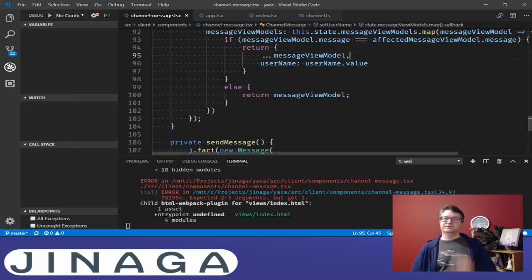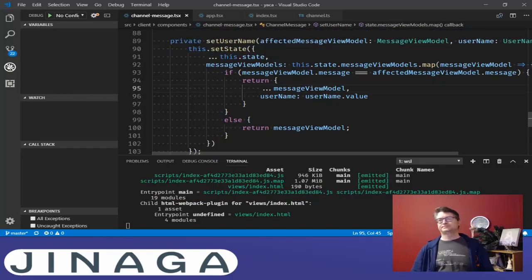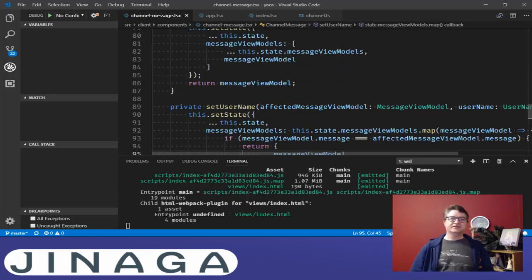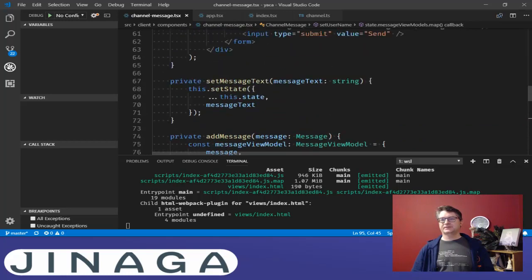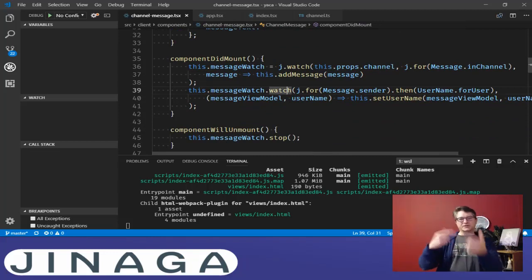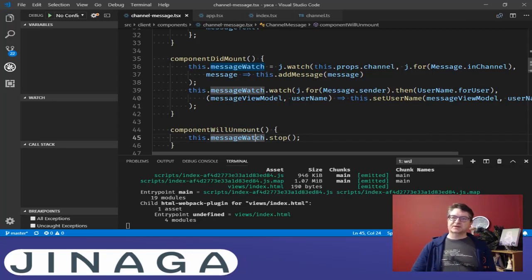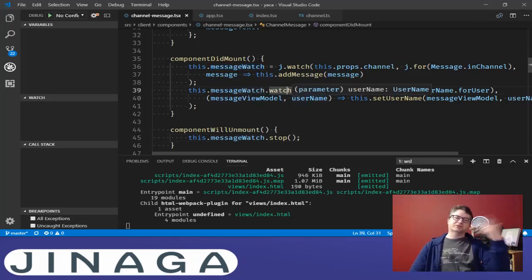Because I'm kind of on the fence about that, whether that should work or not. I mean, it would be nice if it did, wouldn't it? Okay, so now we have set the username. Whenever we chain our watches together like this, we do an additional watch after this one. When we stop the root of the chain, it stops everything. So we just have to worry about this one stop. We don't have to take this watch and further stop that one.